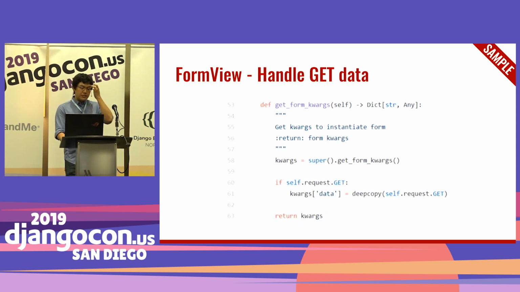Another change is on get_form_kwargs. Earlier I didn't show get_form_kwargs because it's pretty simple. All it does is set up initial, prefix, and data. But like I mentioned, it only does data for post submissions. So the reason we need to change it here is just to be able to set data from a get submission. So here we check, was it a get submission? If so, let's set it in the kwargs and then return that.